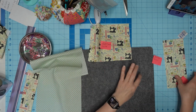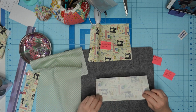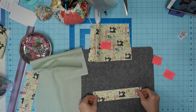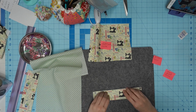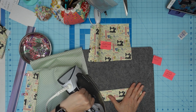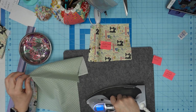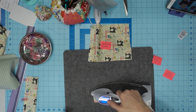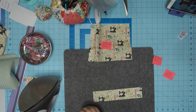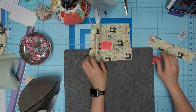But now the rest of these, I made these this size that I did because that way we don't have to fold down the top and worry about stuff sticking as it's coming out. Just fold this in half, okay? Fold it in half and give it a good press. I should not be using steam on this, but let me turn that off. It was on already, so yeah. So this is my bottom needle pocket.